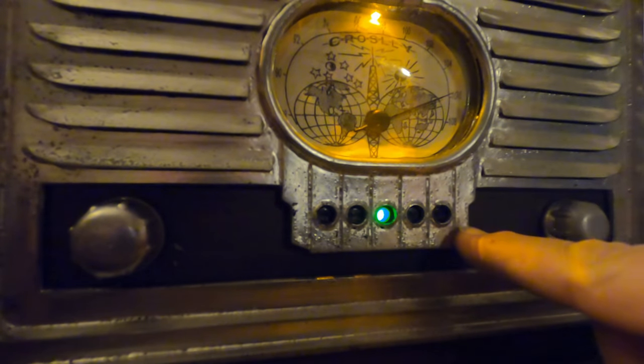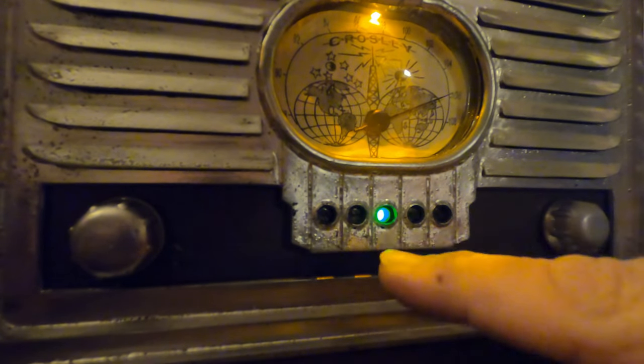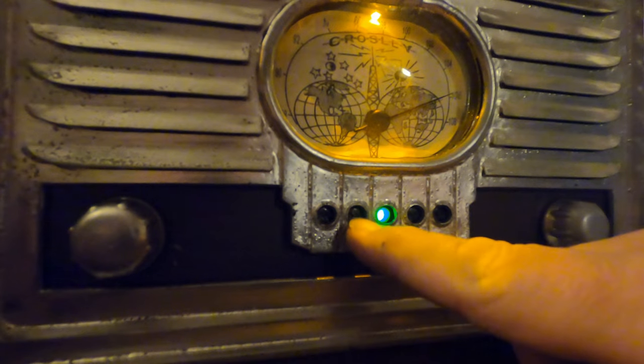But let me set you down there and get playing. I'm still going to put some double-sided tape here to hold this back. Just haven't gotten that yet, but let's give it a go.